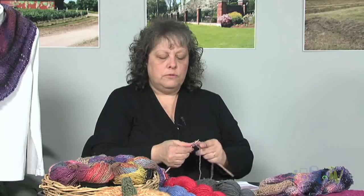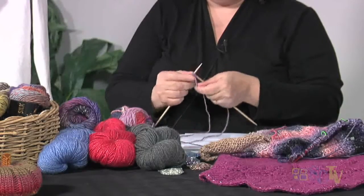There's 2. Oops, I got my tail caught in there. That's 2.